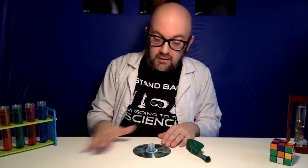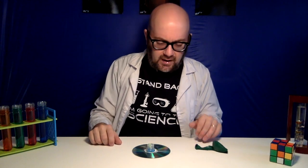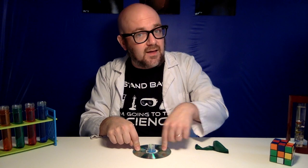We can also ask ourselves: what are some variables that might affect our project? What can we change to get different results? The first obvious variable is the balloon. The more air we put into the balloon, the longer our hovercraft should fly — but is that necessarily true? Because the more air we put in, the heavier the balloon gets, and air does have weight, so that might actually slow down our hovercraft. Another variable: put some toys on the CD. If you put one heavy toy on one side but not the other, will your hovercraft fly as far as it would otherwise?